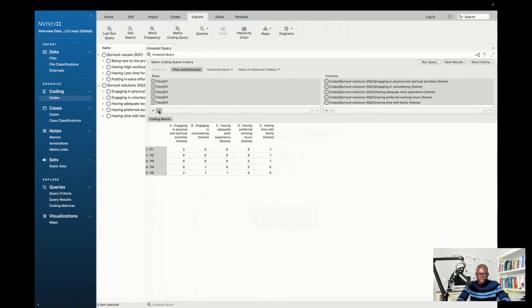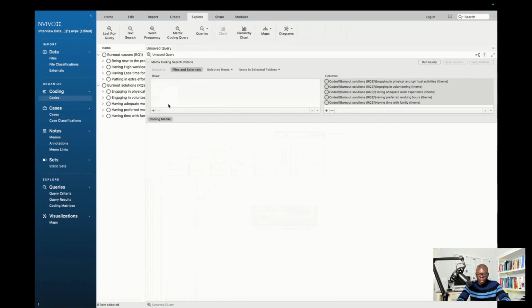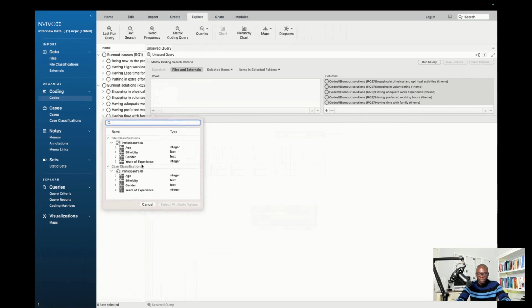You click on minus sign so that you delete information here. And then we click on plus sign. This time we're going to select attribute values. So the attributes, as you know, they are variables. You shouldn't focus on this part. You have to focus on information under case classification. And let's assume that we are looking into participant gender, right?